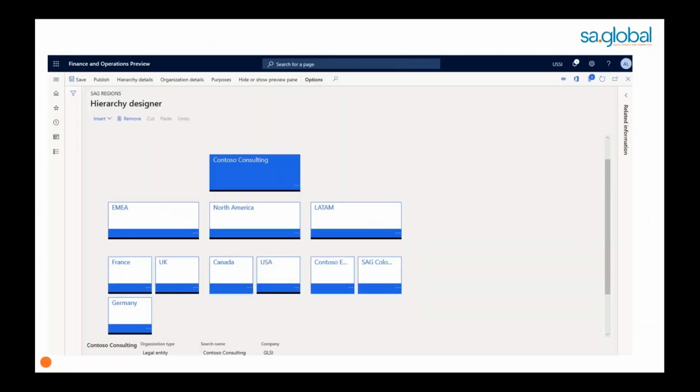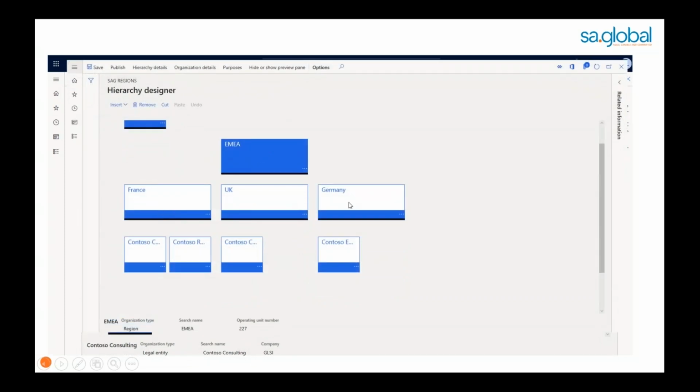If we move to this example of a region based structure where, as you can see, my company is organized by continent. My level here is EMEA, North America, Latin America, and underneath these continents I have different countries, France, UK, and Germany. And then drilling down, you see that per country, you can organize your companies. Now, the interest of that is that if we take the example of security, then you can define security for a user of a group or group of users and map it to any of the levels of this hierarchy.